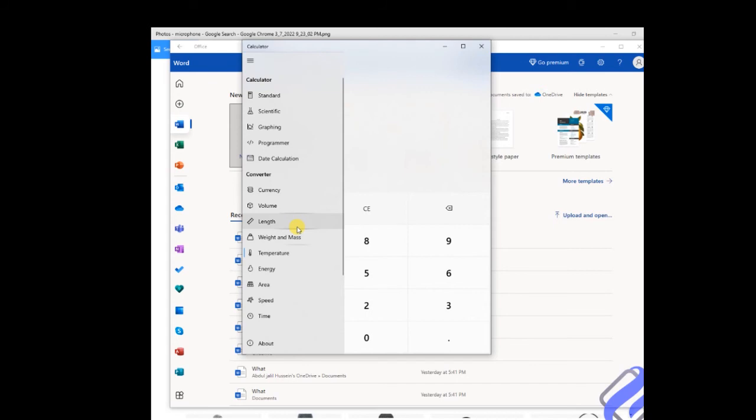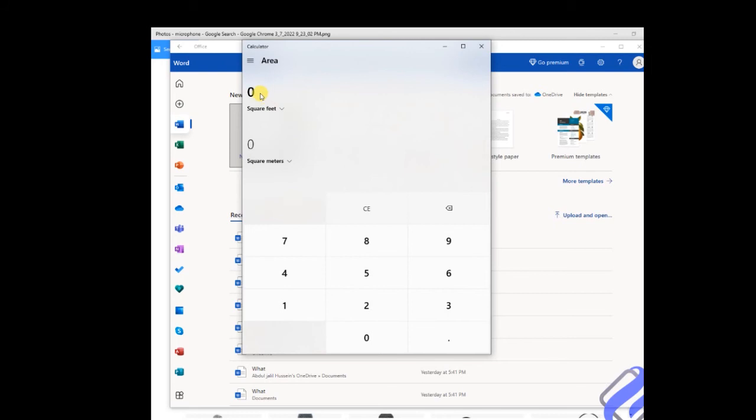Okay, let's go to area or speed. Let's say weight or mass. Okay, let's choose area. Okay, let's say 20 square feet is 1.85 square meter.